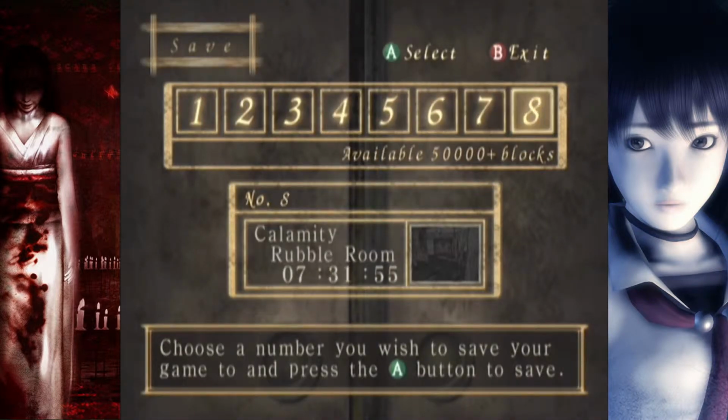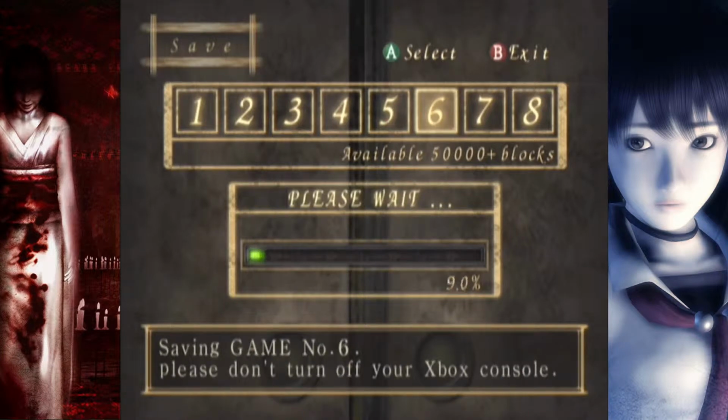I don't know. Save it to 6. You're not coming back here. All right. Let's do it. Buddha statue. Boom. Cherry atrium. Boom, boom. Boom. Boom, boom.